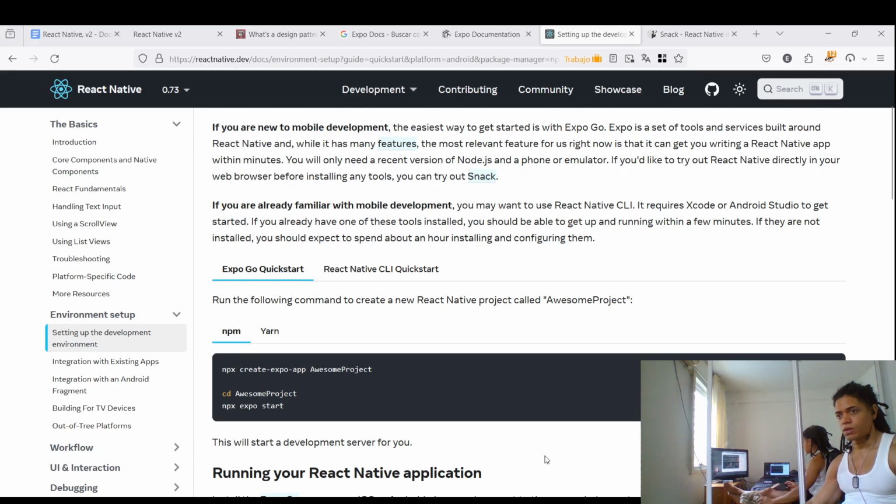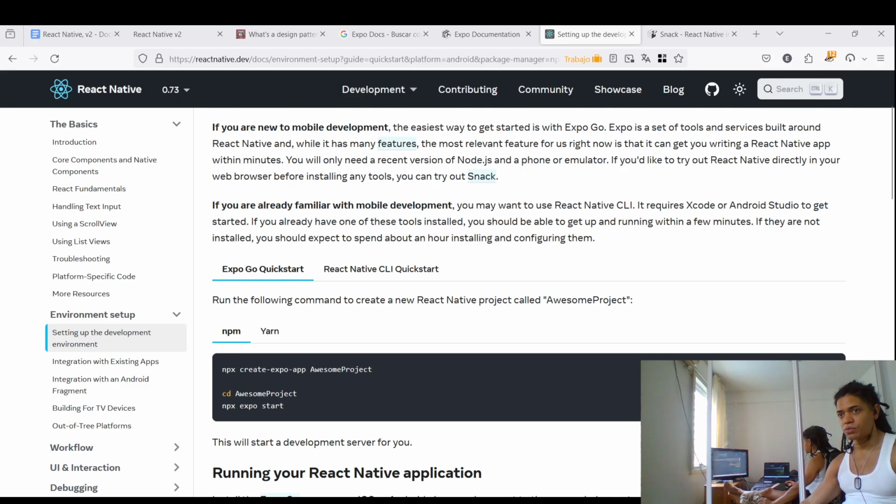Okay, now the console shows me this. Warning: Expo CLI has not yet been tested against Node 20. If you encounter any issue, please report them here.